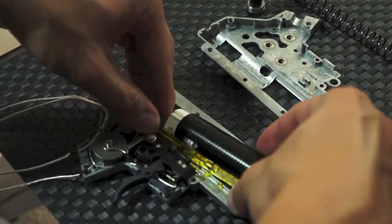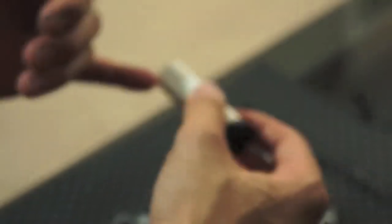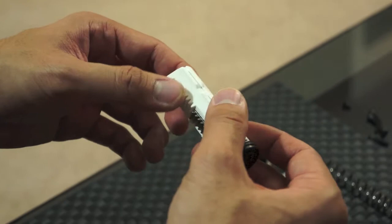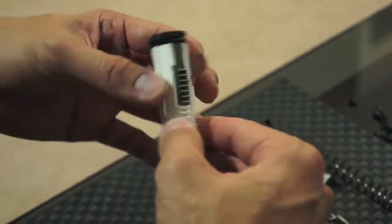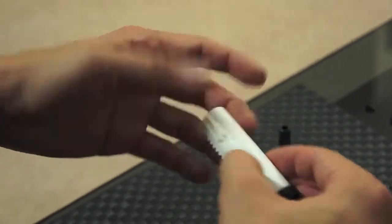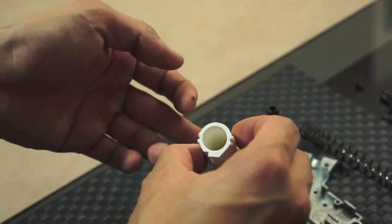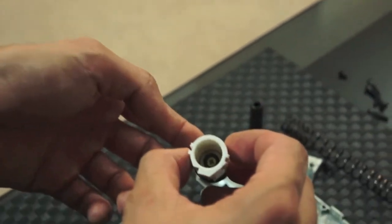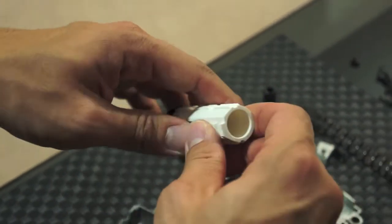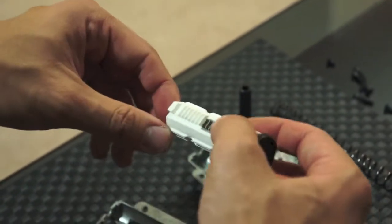Spring — nothing much to say about that. The piston is, I think, Modify's Ultra Piston. The design is very similar to Lonex's Extreme Toughness Pistons — it's got seven metal teeth, structurally very similar, with little cutouts to reduce the weight. With all aftermarket piston heads, it has a bearing piston head, so I'm going to be taking that out to reduce weight. Material-wise, it's a more polycarbonate — a very thick wall polycarbonate. This is a brand new piston so I can't really report on wear, but it seems not too bad.